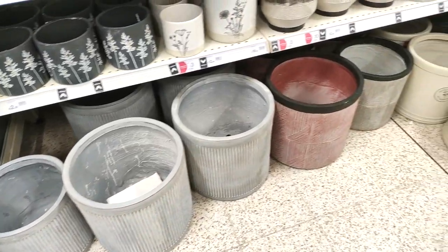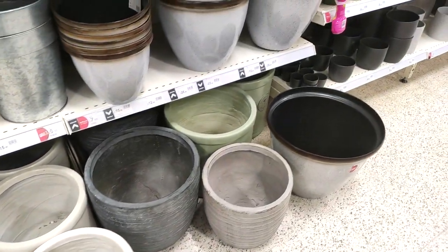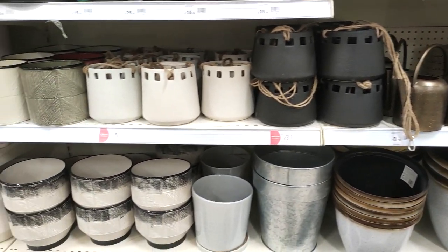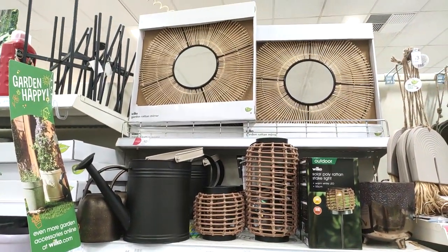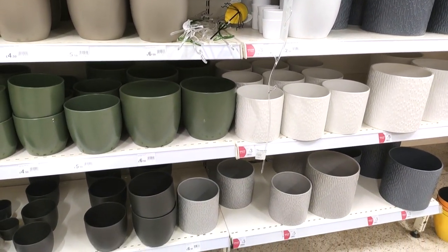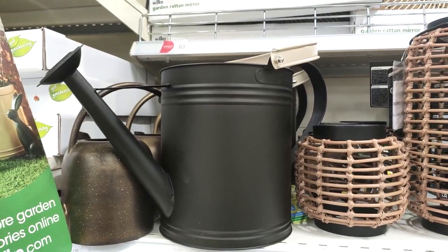They also had trellises still in — you can see they've got an orange tone which is a little bit more autumnal. They had so many gorgeous ceramic plant pots; I love these and I think they look amazing in gardens. I imagine they're treated to withstand the weather — please let me know because I'm always a little bit cautious about buying pottery for outside. I really wish I'd come in earlier because I had so many seeds growing and bought so many plants — I could have done with knowing about these sooner. I'm definitely heading to Wilko's next summer.